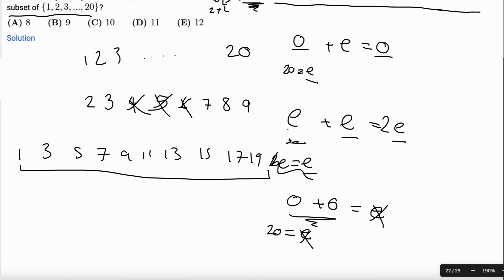But compared to these sets, even plus even, it's given that we only have even numbers, and it's saying that we can't have even numbers. Well, that's bad. If we have some mix of odd and even numbers, we're saying we can't have some odd numbers and we can't have some even numbers. That's also some restrictions. So these two cases have restrictions. This one really doesn't have a huge restriction, so I just assumed that the answer is going to be the number of elements in this set, which is 1, 2, 3, 4, 5, 6, 7, 8, 9, 10. And so the answer I put was 10, and sure enough, this is the correct answer.